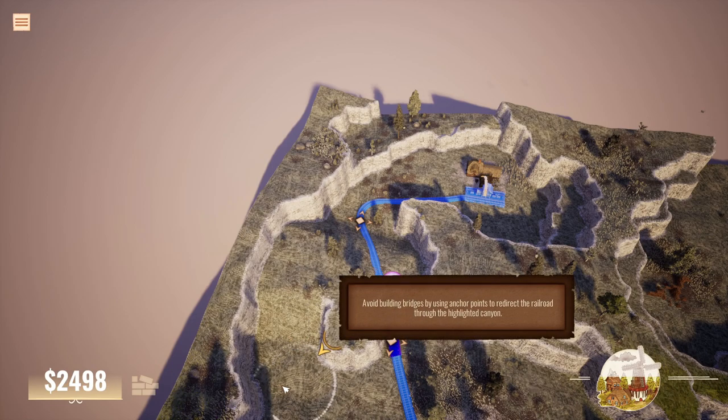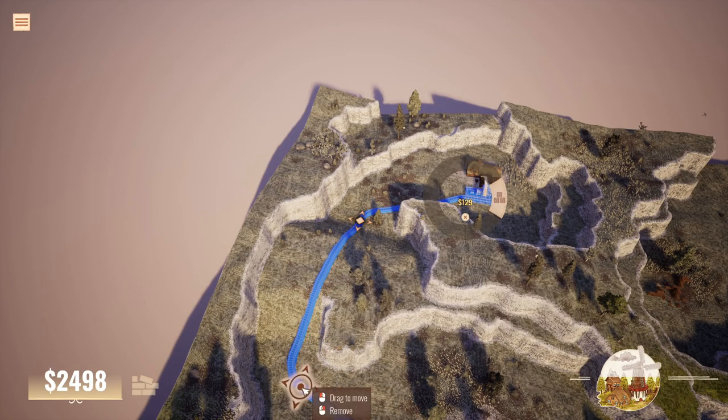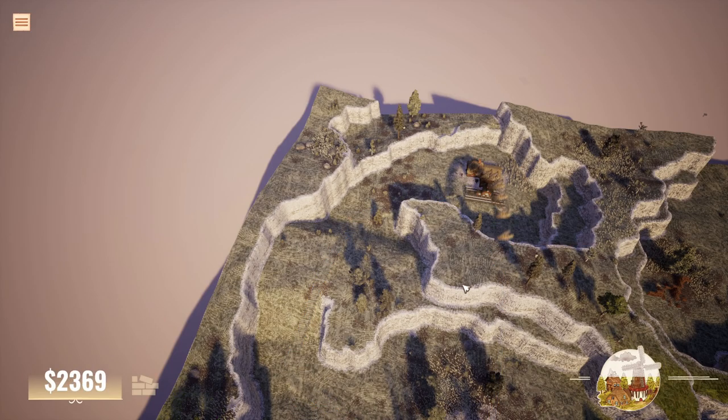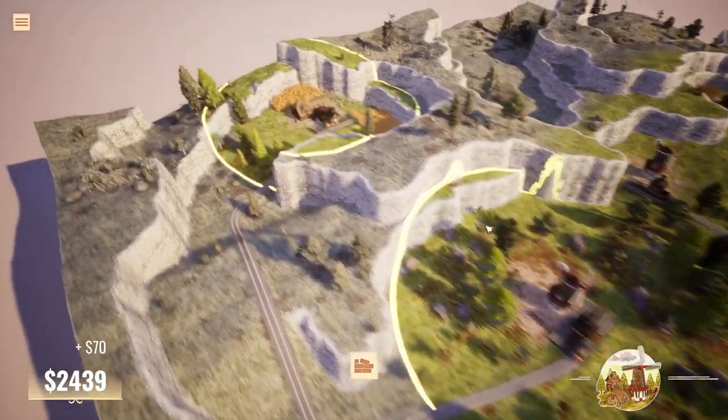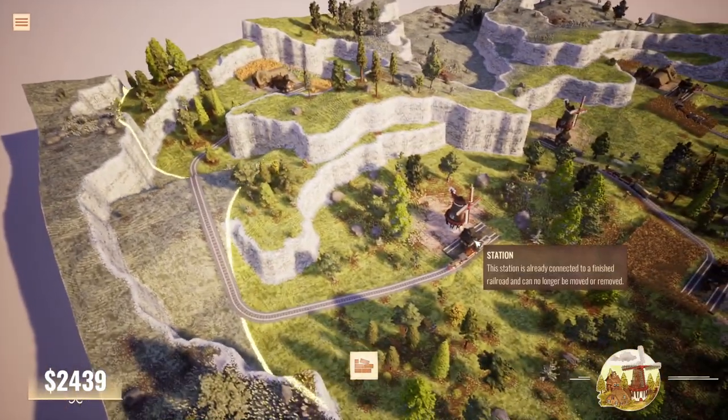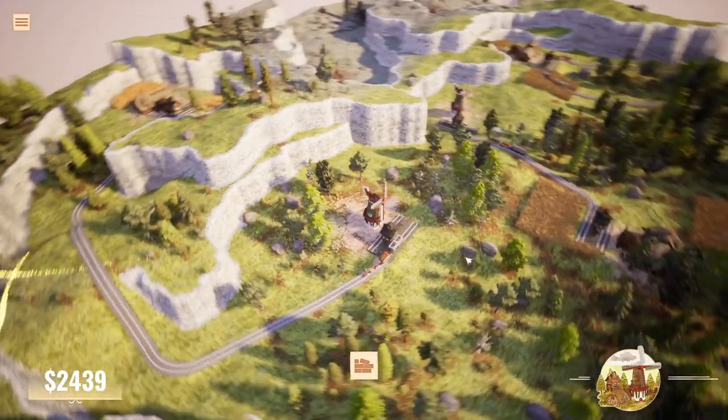Avoid the buildings by the bridges by using anchor points to redirect the railroad through the highlighted canyon. Okay. Oh, that's neat. I was going to do it my own way, but I guess that works too. Give me that money. Oh, this is nice. So this is kind of like a little puzzle game, I suppose.